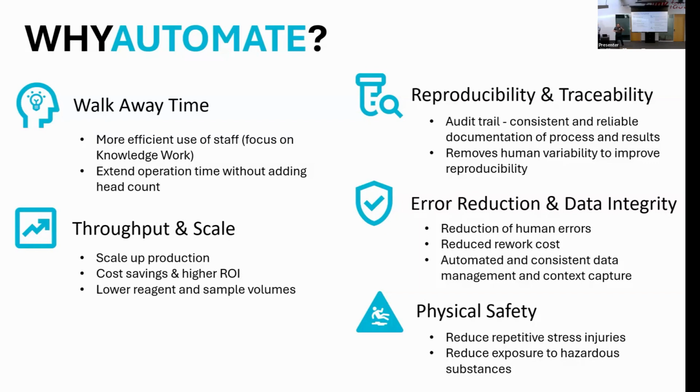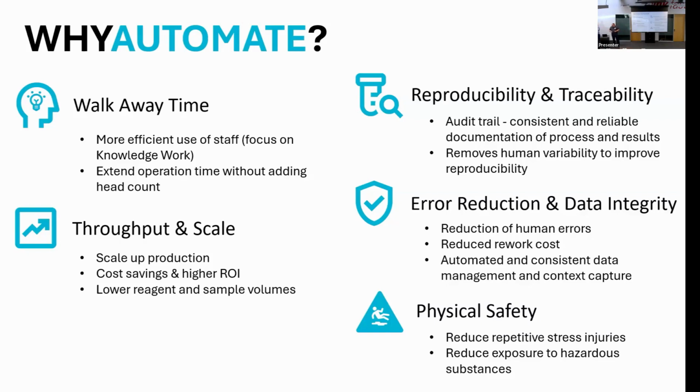Another key pillar and reason to automate is throughput and scale. And this is a really interesting one because you're often needing to scale up your production, but also scale down your size. And so you can achieve tremendous savings on reagents and samples by miniaturizing your assays. And after the great discussion of microfluidics, there's really this whole range where you can go as you're starting to miniaturize your assays. And the challenge there becomes simply that human beings aren't even capable of pipetting at those volumes, right? And so there's a whole range of automated technologies that can be applied that can give you that kind of throughput and that scale. And so again, scaling down in size and up in throughput.